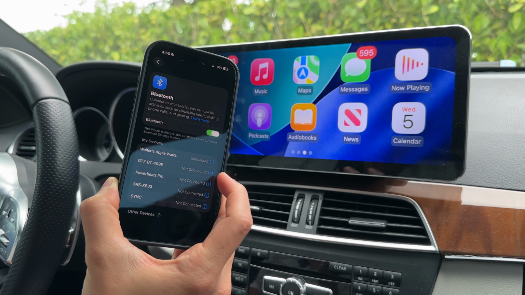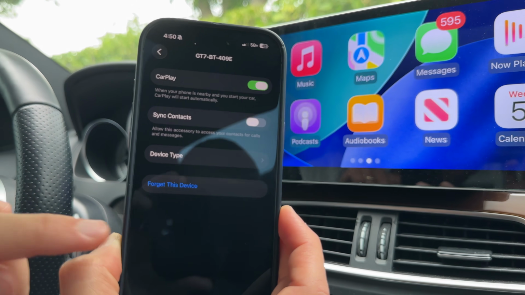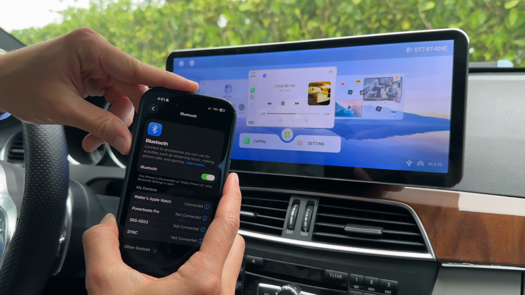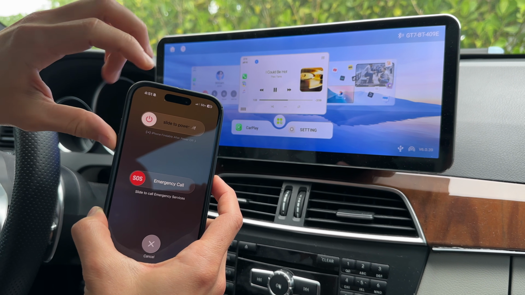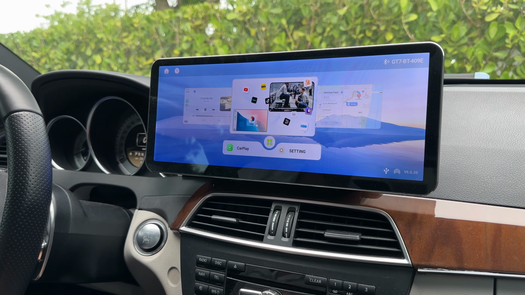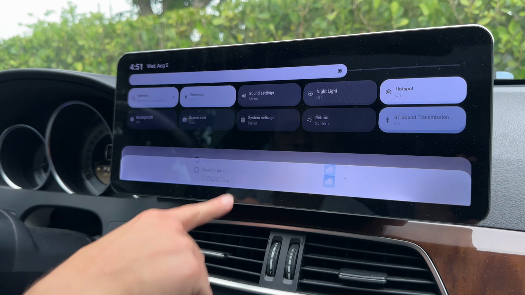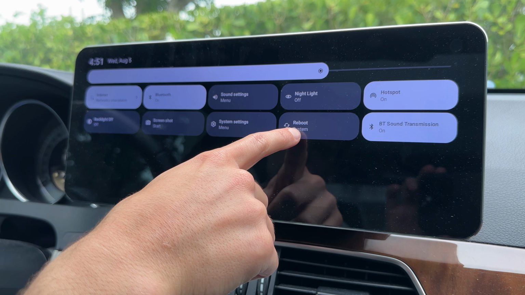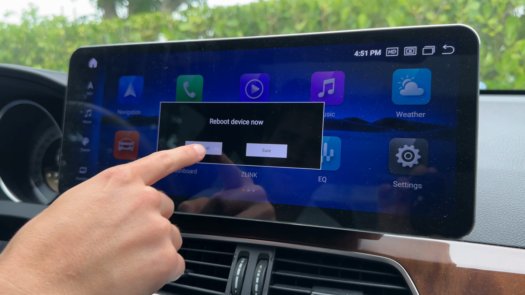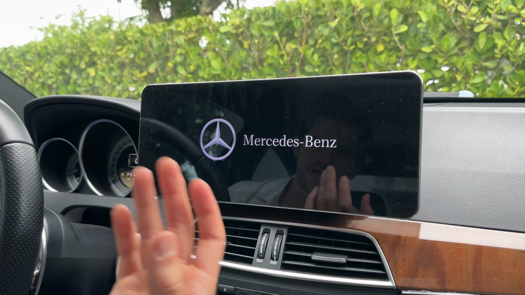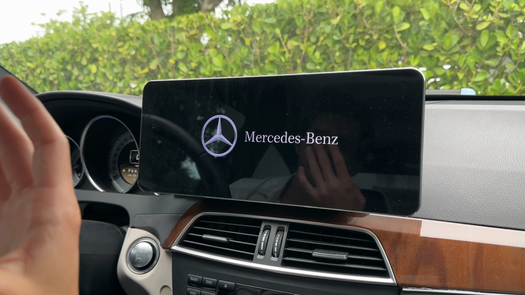is go ahead and find this GT7 connection. You'll hit this blue information icon and we'll simply hit forget this device. We're going to completely erase the Bluetooth from the phone. Now we'll go ahead and restart the phone before we pair back up. We'll turn the phone off, and with the phone off, we're also going to go to our screen. We'll get back to our home page, swipe down once, swipe down a second time, look for this reboot button, maybe it says restart. Go ahead and select that and we'll hit sure. We're going to allow both of the devices to reboot, and then we're going to do that process again from scratch, basically pairing up the phone again and allowing all of the prompts, granting permission so that your phone can properly sync up to CarPlay or Android Auto.